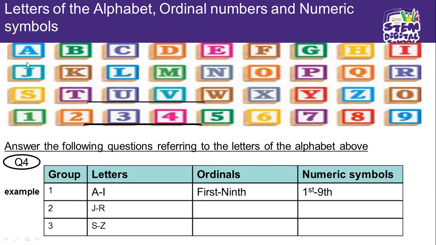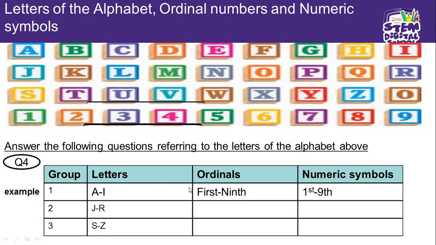Okay, let's try 3. 3, 6, 9, 12, 15, 18, 21, 24, 25, 26. Yes, right. Somebody told me that there were 26. Let's see who it is. It was Avi, it was Ndemba. Yes, we've got 26 letters of the alphabet.